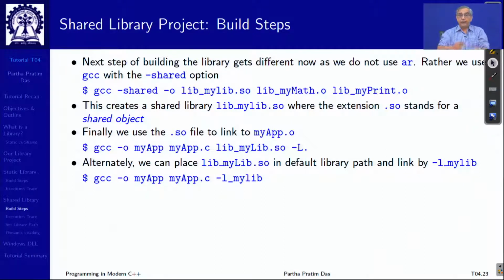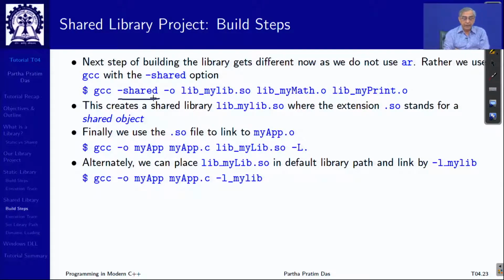Then you have multiple of them. So you have .o files which are now fpic .o files, that is, position independent .o files. You want to bundle them together, archive them together. You do not use ar for a shared library, GCC has its own option called -shared.